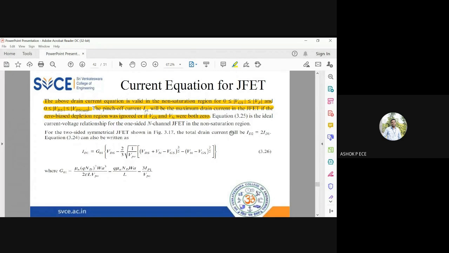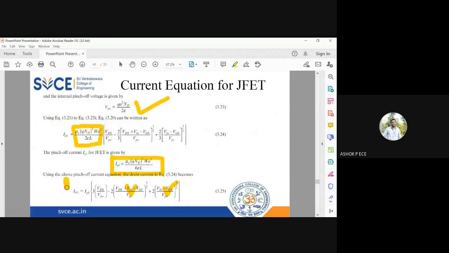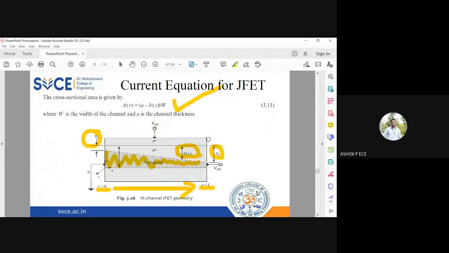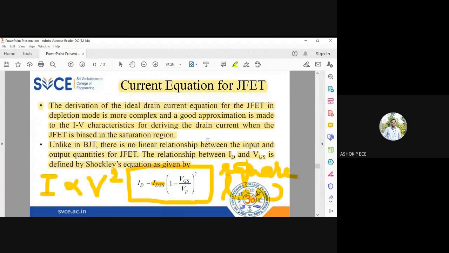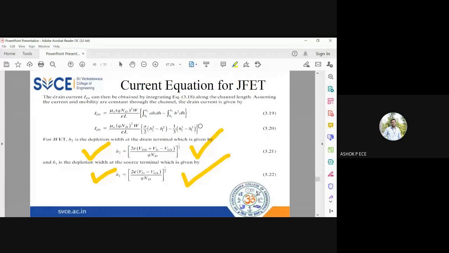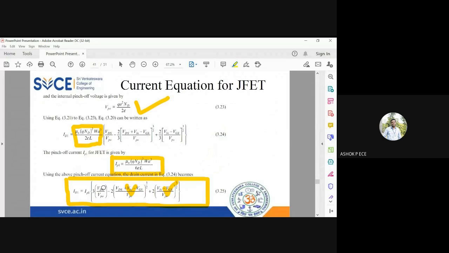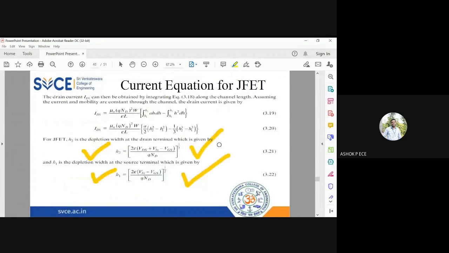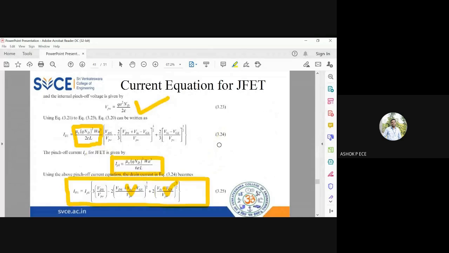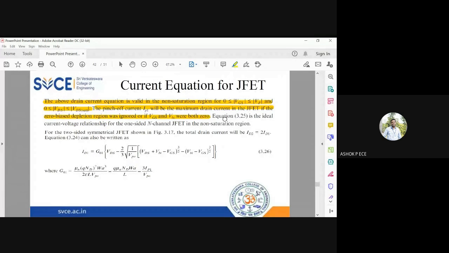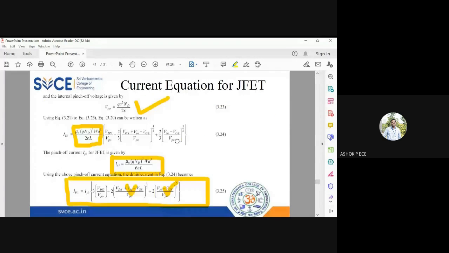Okay, so equation 3.25, what you have seen, is the ideal equation for drain current for a MOSFET. And what we have been using throughout in formulas, this expression ID equal to IDSS into 1 minus VGS by VP the whole square, is going to be the approximate version of the actual drain current. See the actual drain current, how many terms are there? IP1 into 3 into VDS by VP naught minus 2 into, it depends on all the voltages and the corresponding pinch off voltages. You cannot neglect all these things. And this equation is valid only in the non-saturation region, that is, when the current is increasing till pinch off. So till pinch off only the previous current is valid.